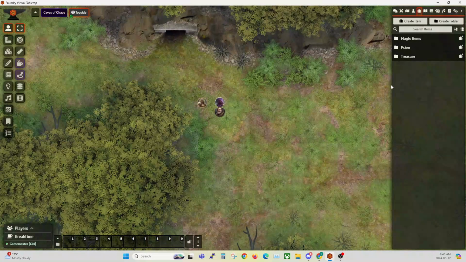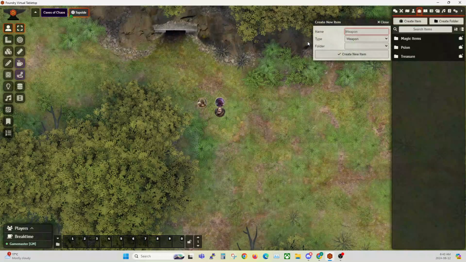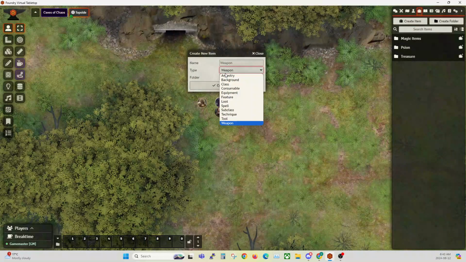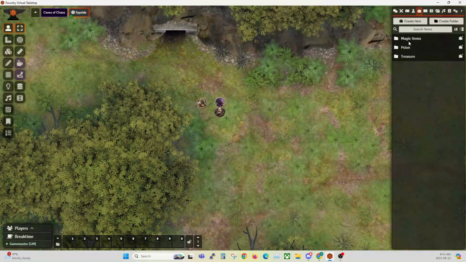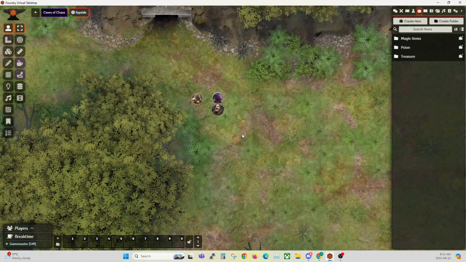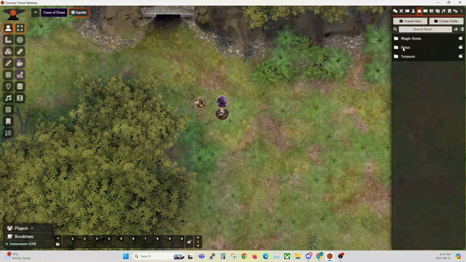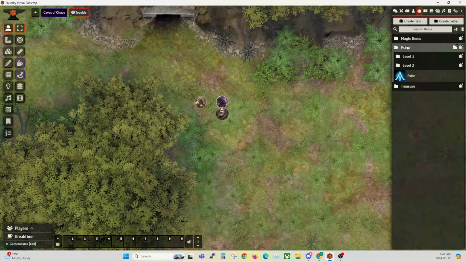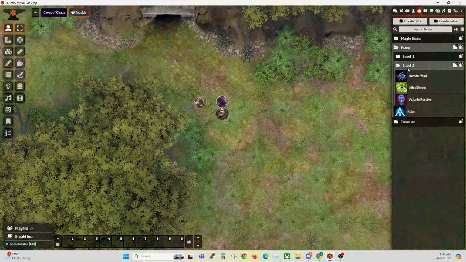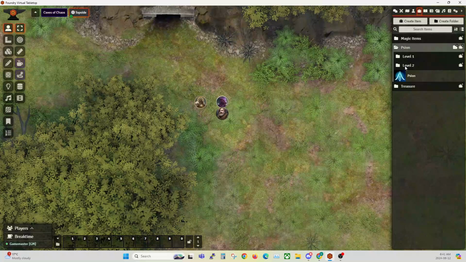building a class. So again, it's all in items, because when you create an item, the types there is you're going to have your class, and you're also, just like for your ancestries, you're going to build a bunch of features. So I have created the Scion, which is from the Patreon magazine. And much like I did with ancestries, I've put the features into little folders for level 1 and level 2. Currently in 0.8 beta, they only go up to level 2.